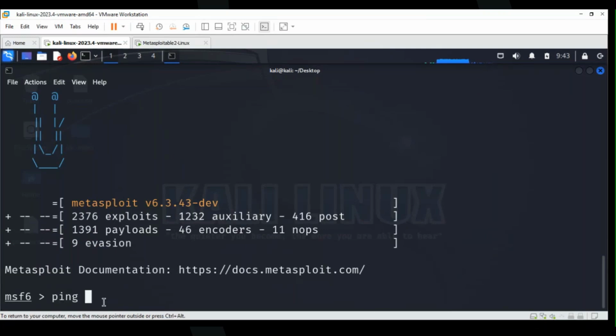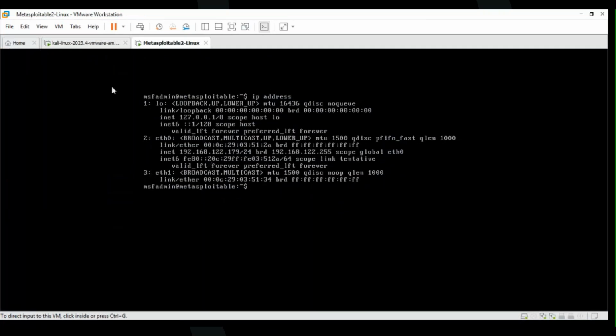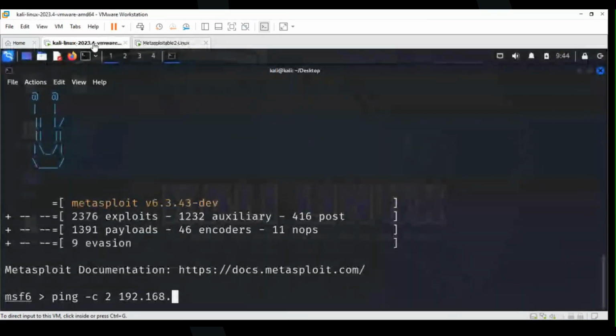type ping. Then you might be asking, sir, I wanted to ping only 2 times. Okay, if you want to ping only 2 times, then you type -c space 2, so count 2. I wanted to have only 2 times. Then type your targeted IP 192.168, and what was that IP, 122.179.